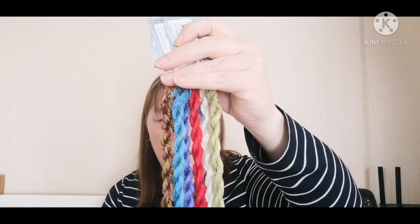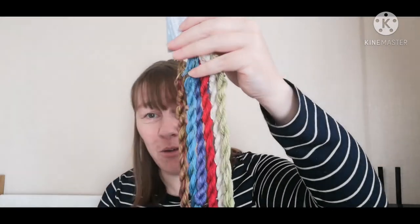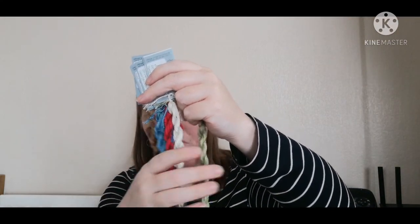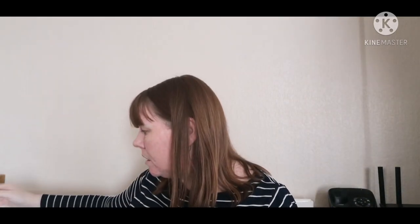£30 worth there. Shocking. You wouldn't think so, would you? But they are amazing and they're so, so soft. I can't wait to start that one. But I am going to wait till May, till my other threads come in. Temptation's there, but I'm not going to. I'm going to behave myself and wait for it all to be in. I'll put that away in a minute. Anyway, that's it stitching wise for me this week.